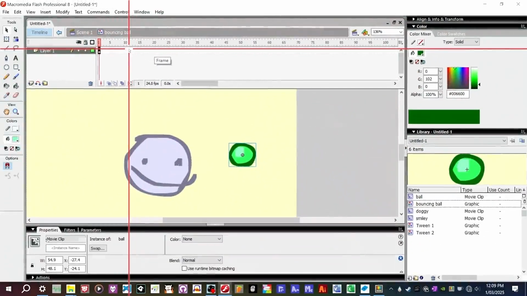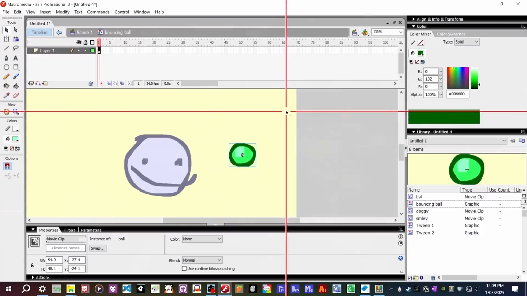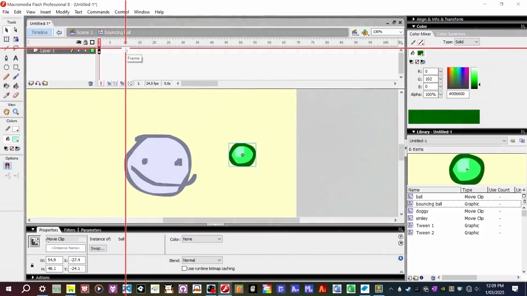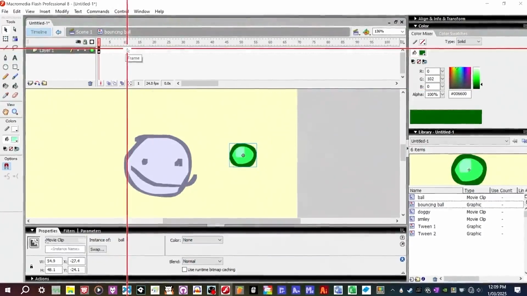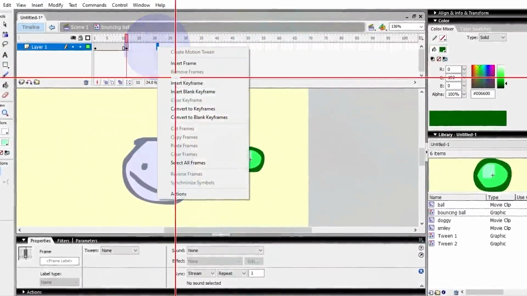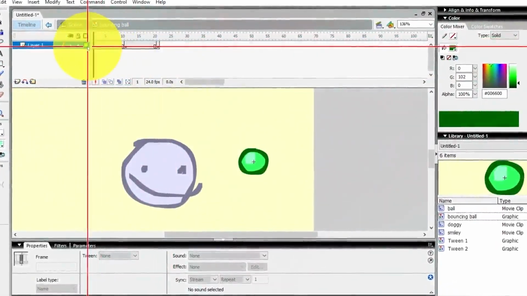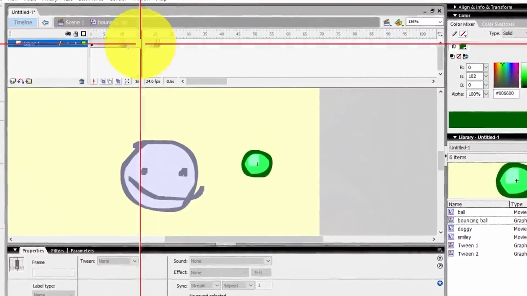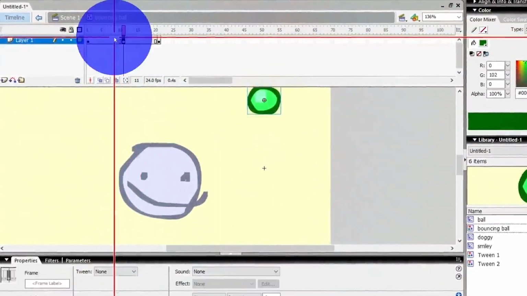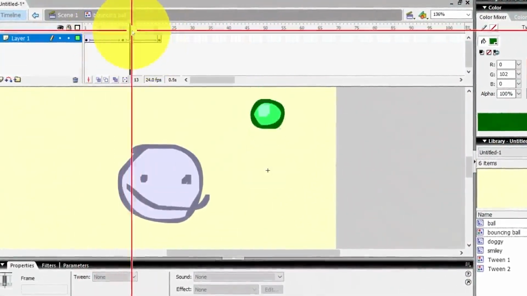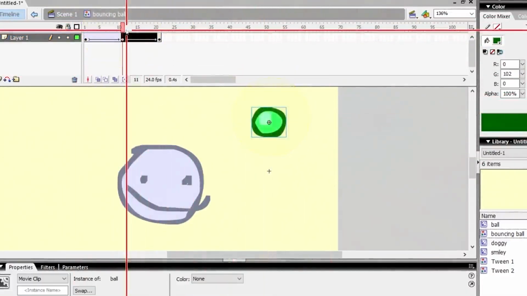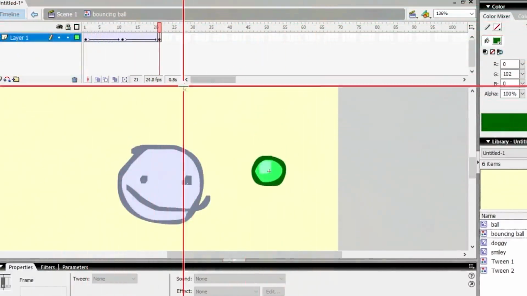So what we kind of want is an arc. I'll make it so every 20 frames it bounces, so every 10 frames it needs to be at the top and the bottom. So 1 plus 10 is 11, and 11 plus 10 is 21. These frames are all the same, but if we go here, we move it up, and we add a little motion tween between both of them. You can see, I'll make this a little shorter. Wow, that ball is bouncing.